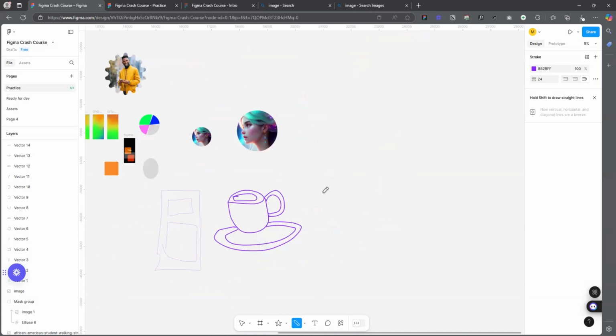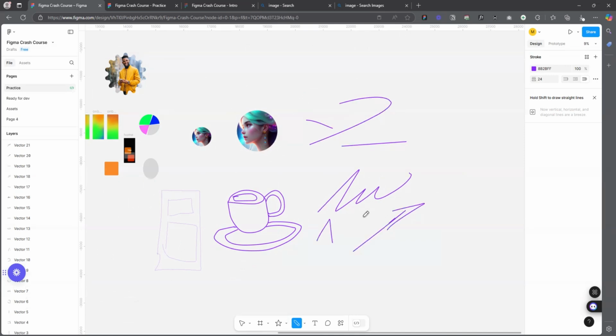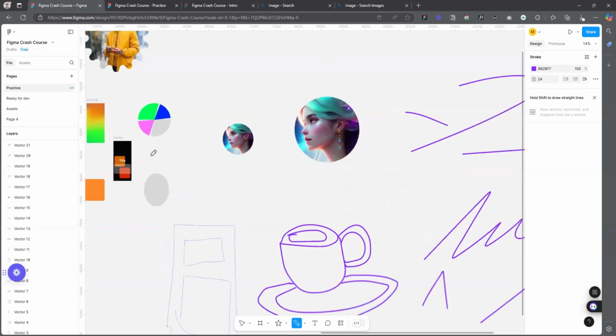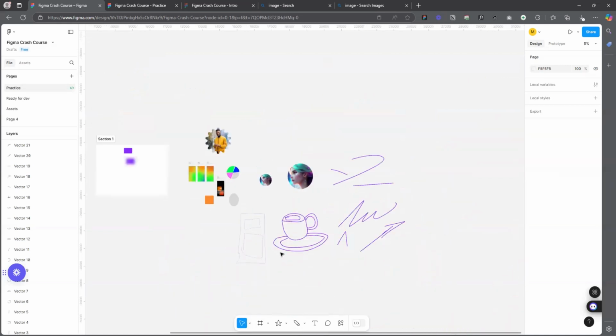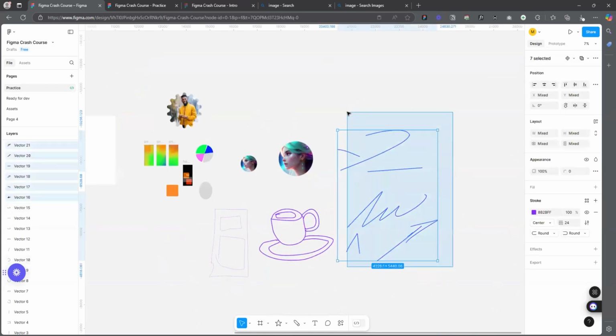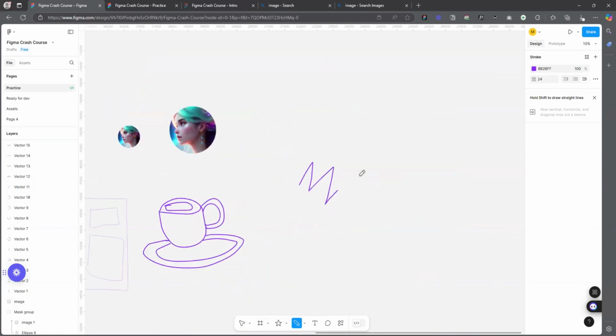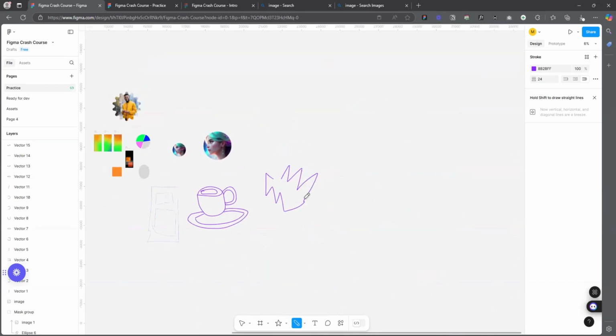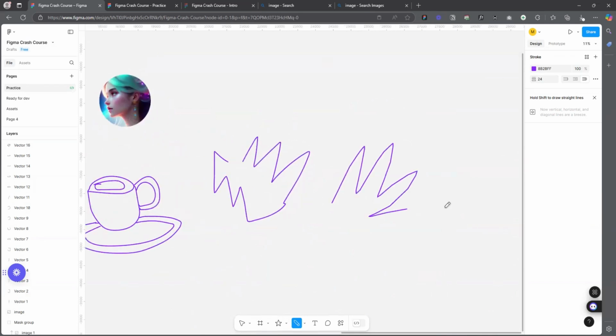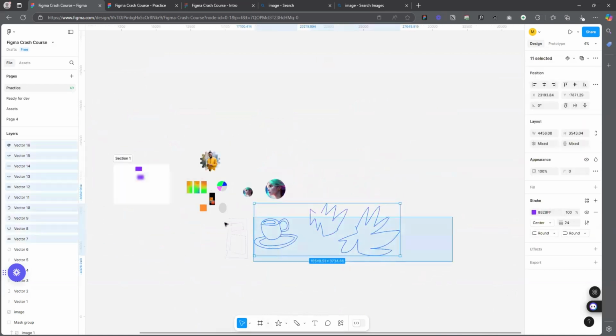So you can use it to draw beautiful custom shapes. Even when you are designing, you can just draw wiggly things. You just add an element of surprise. You can use it to draw anything that you want, right? Some people are really good with drawings. Sometimes you need a custom shape and you don't need it to be perfect. You just want to add that element of fun to your design. Your pencil tool can help you to achieve that.